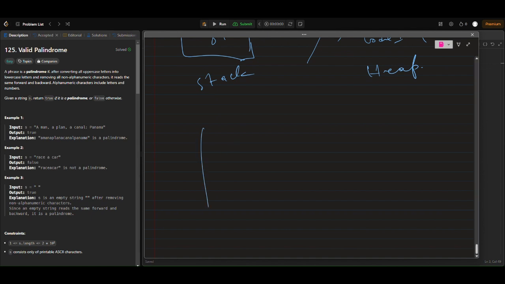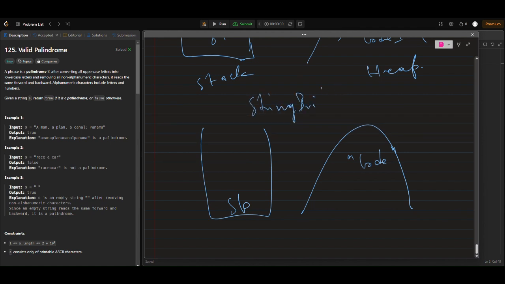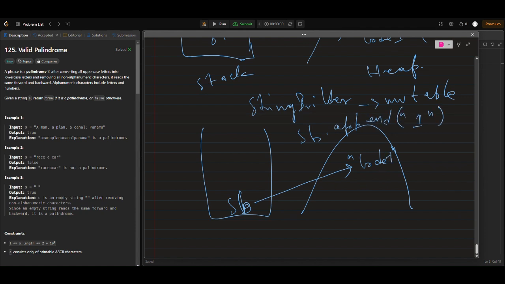If we use a string builder, what happens is, this is code. String builder is mutable. That means we can change string builder in itself. So SB is pointing to this, and if I do sb dot append and the character 1, I am appending it. So it will just change it here itself. It will not dereference it and then reference it to a newly created string. It will just change the original string. So you can see how we saved space.